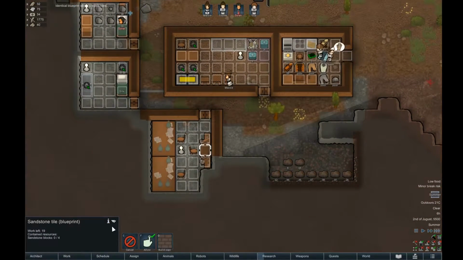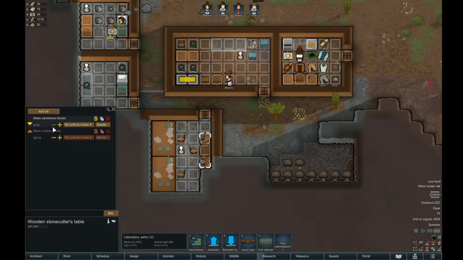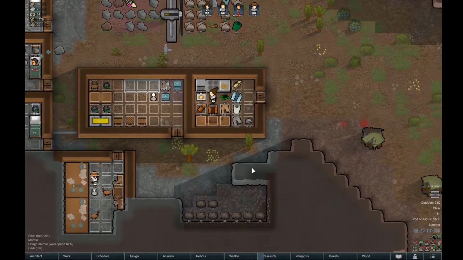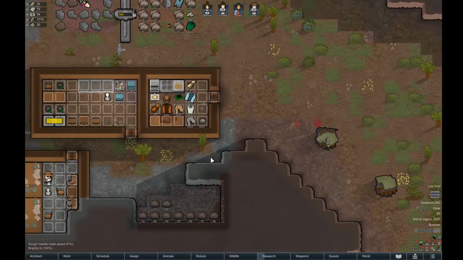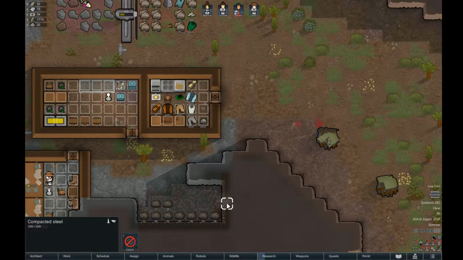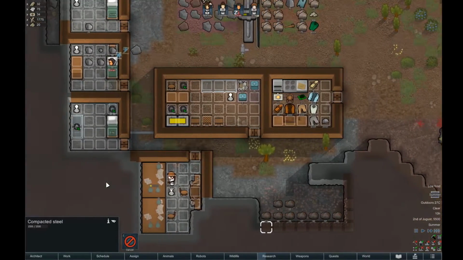I had set up to put, not the blueprint, make sandstone, make marble, yeah, we'll make sandstone and we'll make marble. See, we're already making sandstone. Sandstone floor tiles. So that'll be fine, eventually, and we might as well mine some more steel.